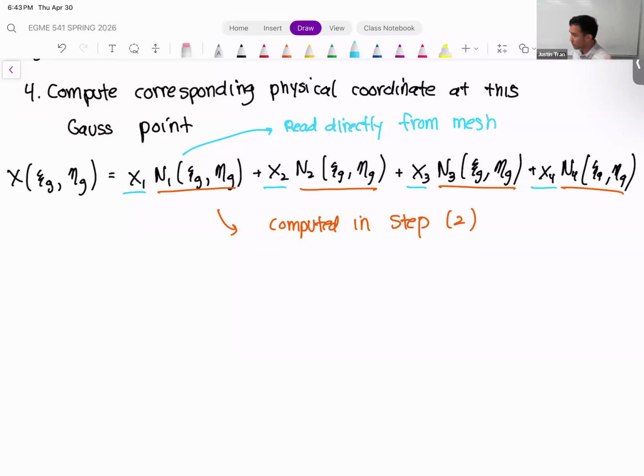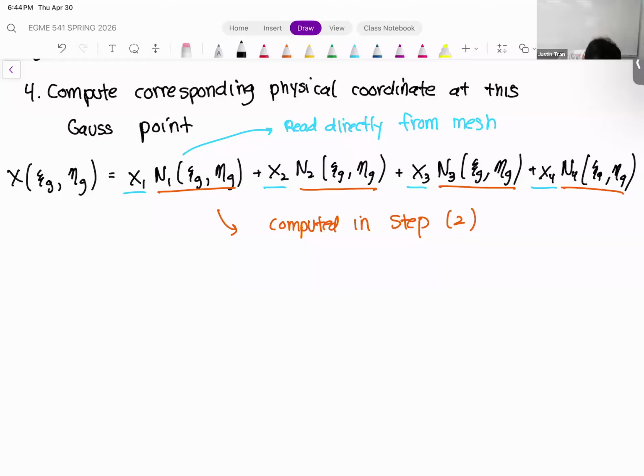Okay. So for the project, for those of you who have already gotten started, there is a matrix that's already established for you from the mesh called the nodes matrix. That nodes matrix contains all the XY coordinates for every single node in the mesh. So you just have to refer to that matrix and refer to the correct nodes for that one.